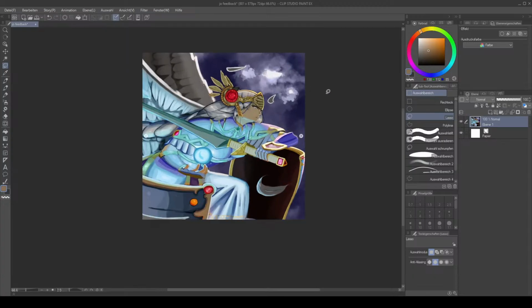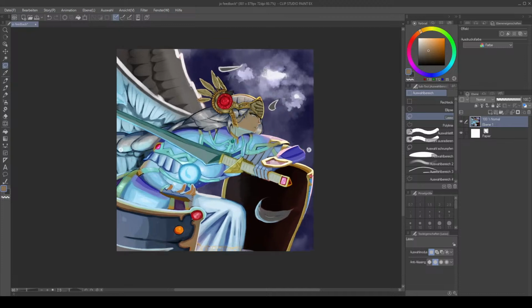Sometimes it's the opposite. But most of the time, because the character is always in a suit and has black hair, the character is dark and the background is brighter. So the contrast is very extreme. That's why it's so good.